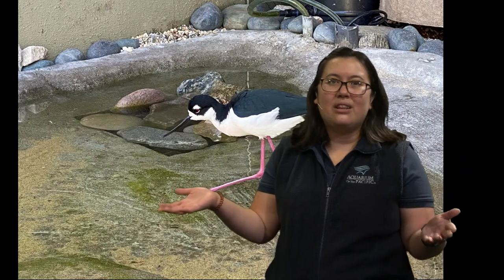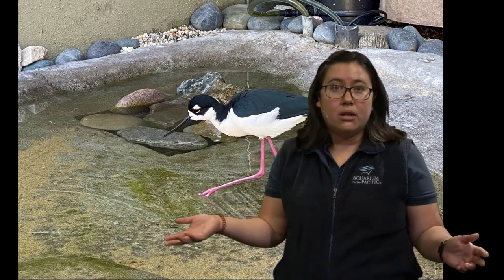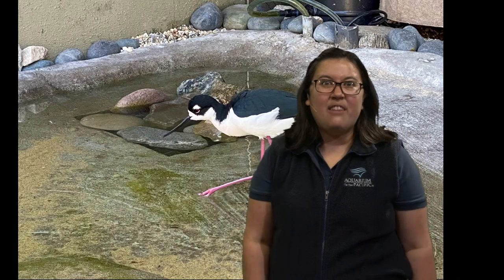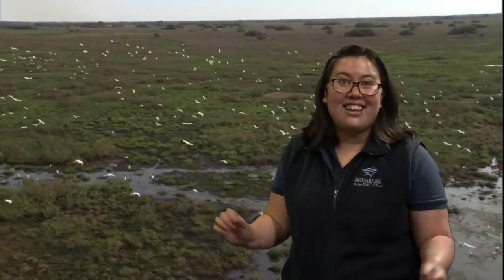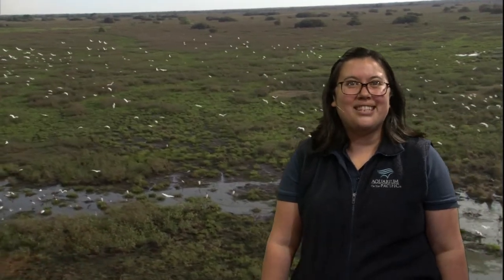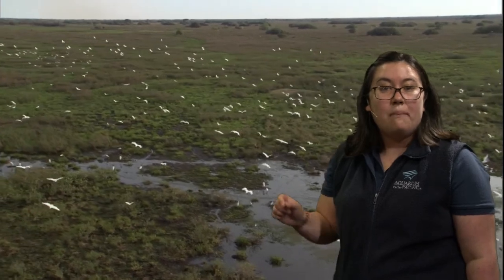Right now we're talking about birds that live in wetlands because, believe it or not, some birds hang out in wetlands all year round while other birds actually use wetlands as a pit stop on their travels — many birds can migrate. This wetland habitat is a great resource for them. It's where they can get food, sleep in a safe area with all of these tall shrubs and grasses, and maybe raise their young. There's so much food here because these places have similar biodiversity numbers to what you'd find in a rainforest or a coral reef.